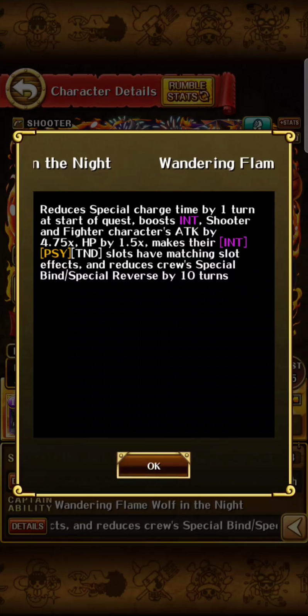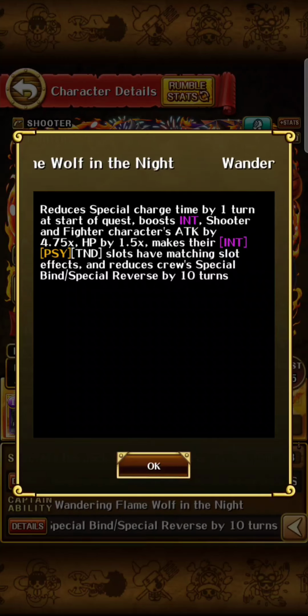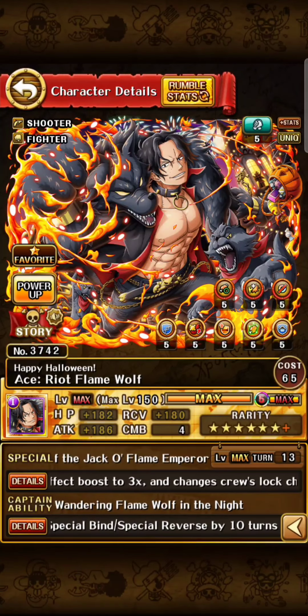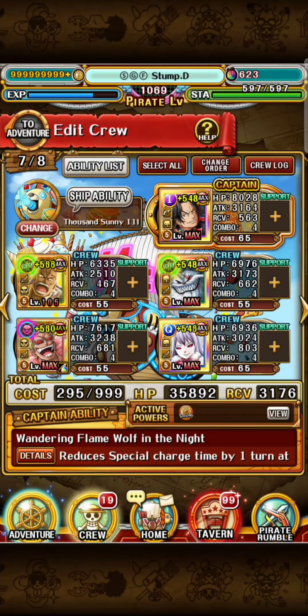10 turns of special bind and special reverse removal is absolutely busted. Just having this ability to bypass 2 of the most annoying mechanics in a mini boss fight is just so phenomenal. You can use him right now in the treasure map that's out, which gives special bind and special reverse. He just bypasses that. If you have him Limit Break expanded and maxed out, his special actually wave clears as well. He's just a really, really good character for treasure map, and one that you see a lot of play, and a lot of endgame players use him to sort of speed run their fights.